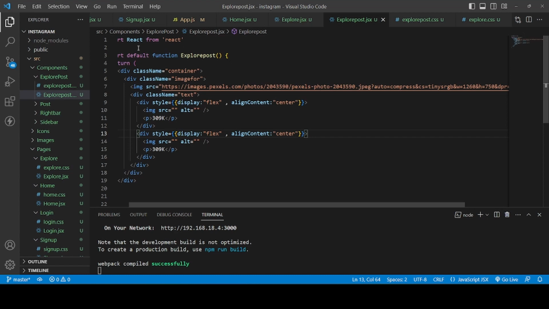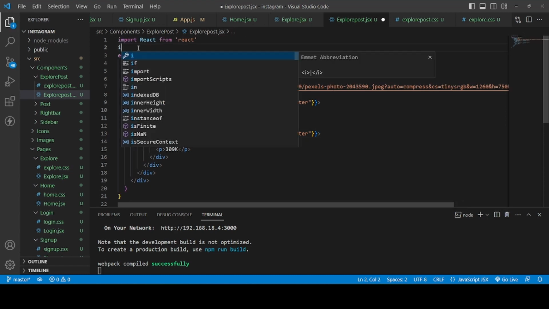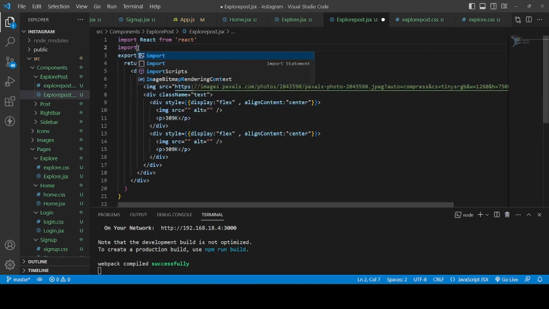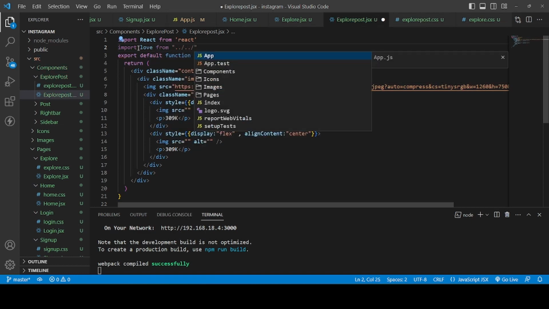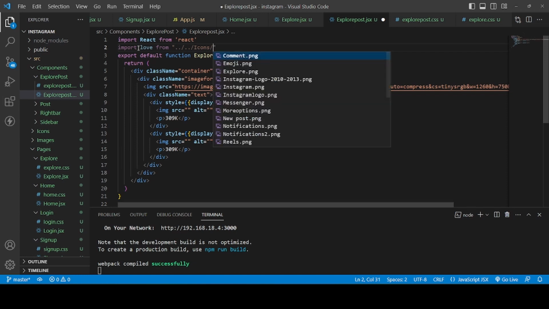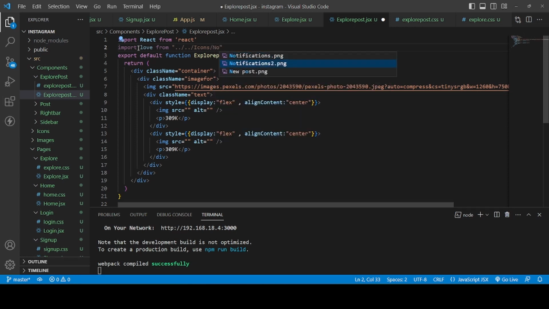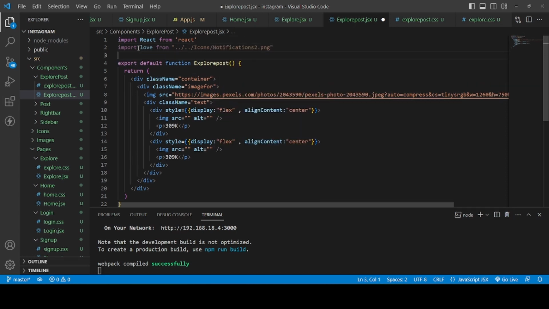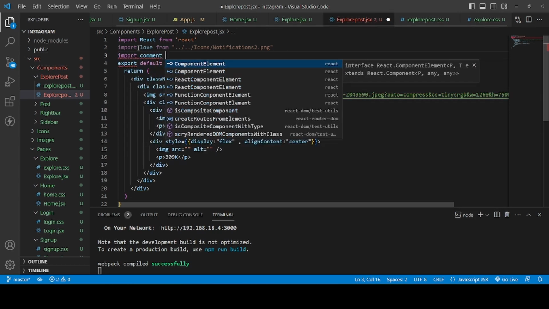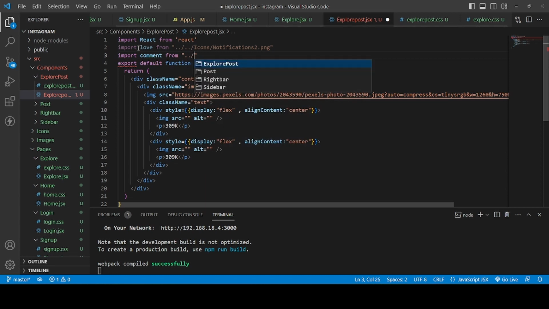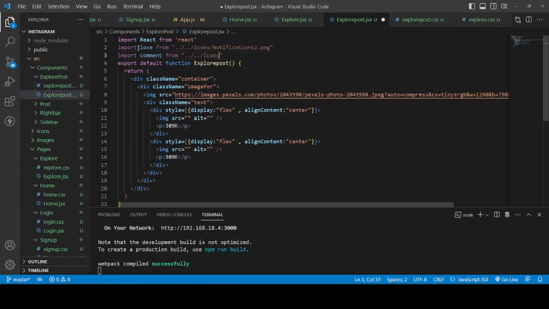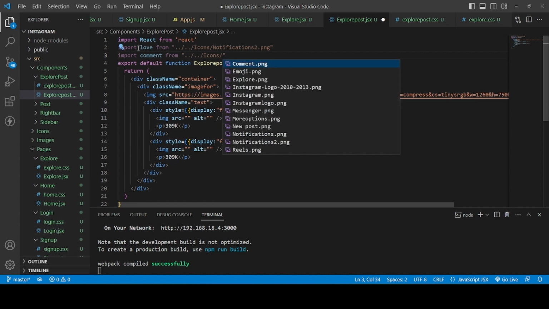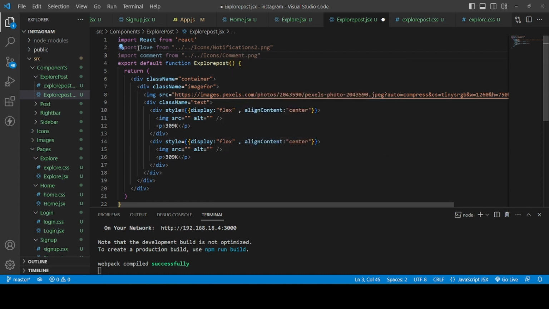Okay, so now we are going to import our icon. So let's import icon slash notification 2, and after that let's import comment from icon slash, maybe we have, yeah.